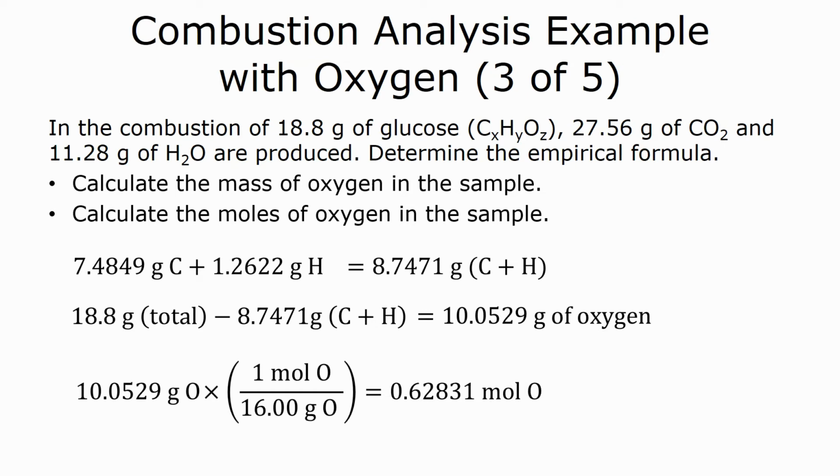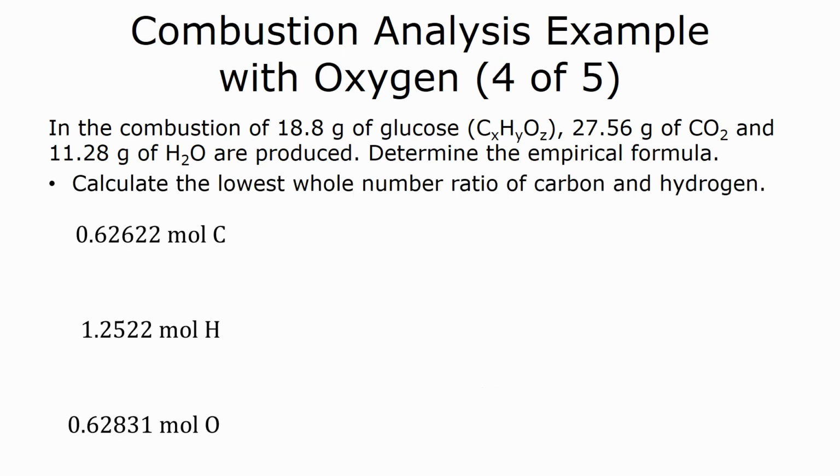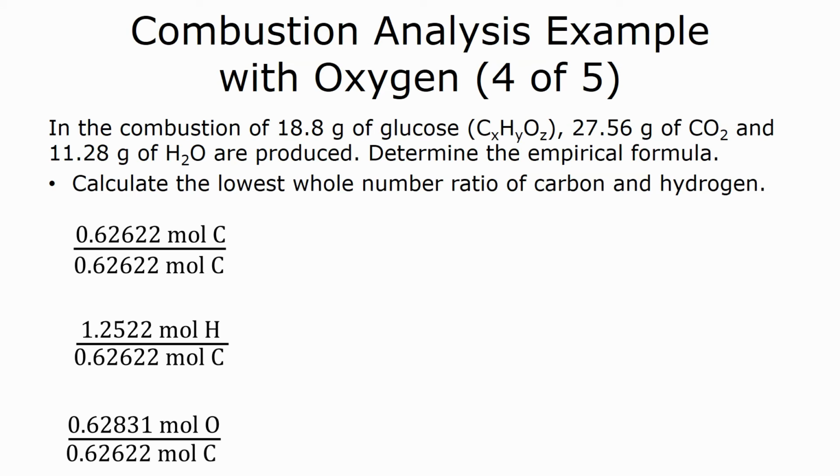So now, if we've saved our old information, we have the number of moles of carbon, moles of hydrogen, and moles of oxygen. Now we're going to determine the lowest whole number ratio of these three components the exact same way we've done before. Now in this case, we can probably tell that our carbon and our oxygen are in a 1-to-1 ratio to each other. But we're going to stick to the usual example, and we're going to divide all of these by the number of moles of carbon. That's the lowest mole quantity we calculated so far.